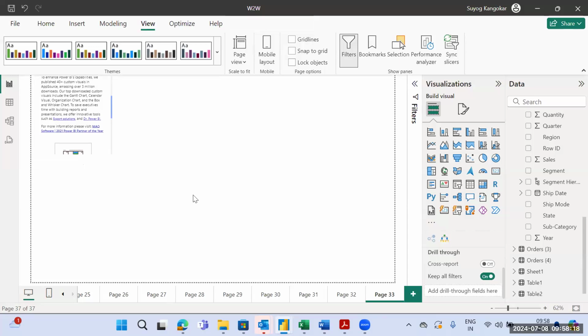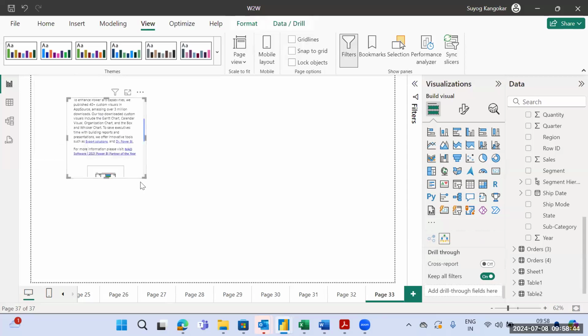For that we need to import visuals from the Microsoft community or from the Microsoft website, because by default it's not there. See, this shows here by default, and whatever we have imported shows here, like the hierarchy chart by MX QA software. These are custom visuals which we can import to make a more interactive dashboard.